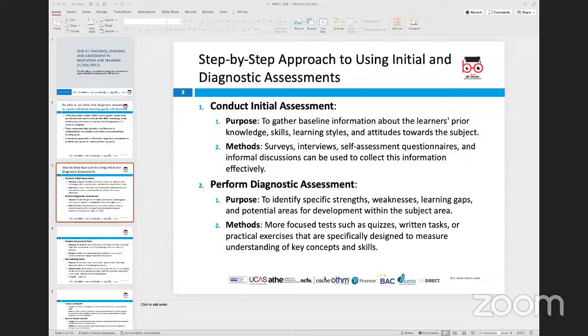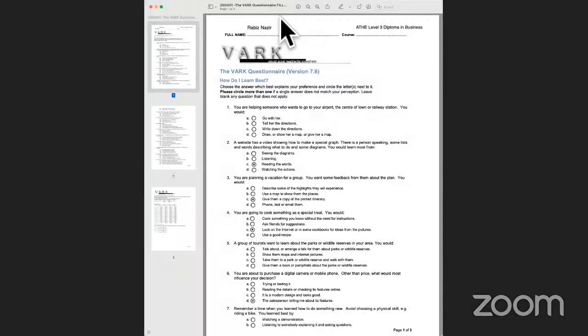One such thing we look at sometimes is the learning style questionnaires, which we ask the learners to complete. That's a template here that we obviously use at our own place as well.